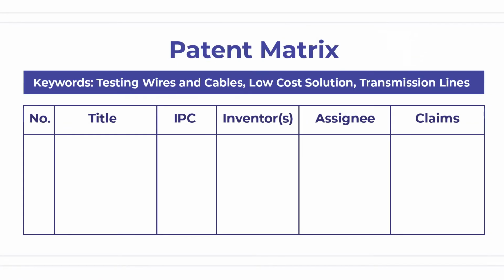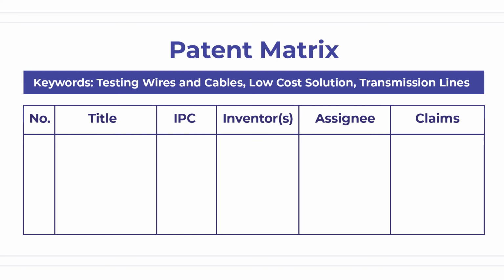The patent matrix, of course, will start in a similar way as we started with the article matrix. First of all, we have to write down the keywords in our patent matrix. Once we write these words in the patent matrix, we need to fill different columns of the patent matrix. Now we have to see in depth what the columns of the patent matrix are. The columns of the patent matrix are a bit different from the columns of the article matrix.